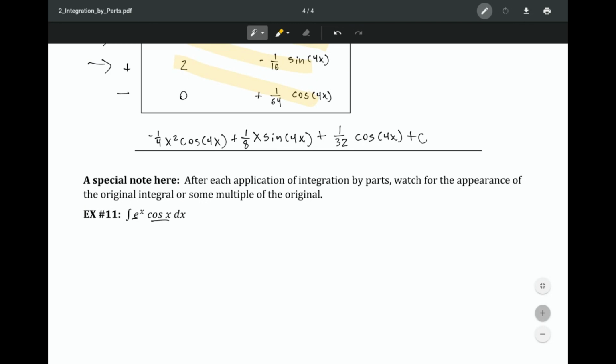Now you can use integration by parts, like the first 8 examples that we did, very similar to that. You can use the table method. I'm going to use the table method real fast just so I can show you that. And again, remember, both of those methods are basically the same. I don't want you to think that they're completely different. They're not. So let's take a look at this example right here. I'm going to make a little table for myself.